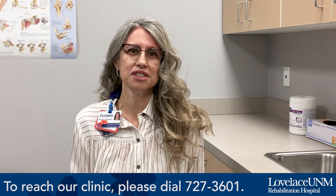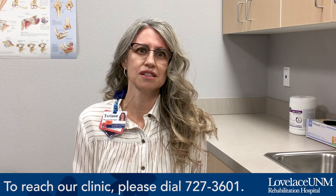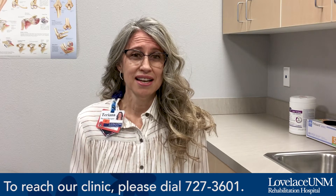The primary focus of the BIG program is the amplitude of motion. It is a standardized protocol, but it is specific to the patient's goals. It can be provided to patients who have a varying severity of the diagnosis of Parkinson's, and it can also be provided to patients with other neurological diagnoses other than Parkinson's disease.